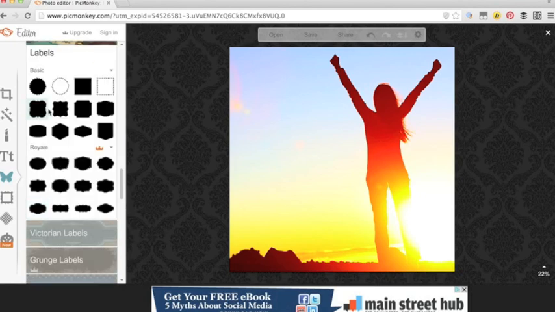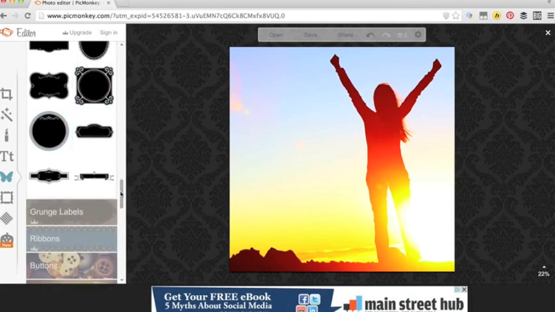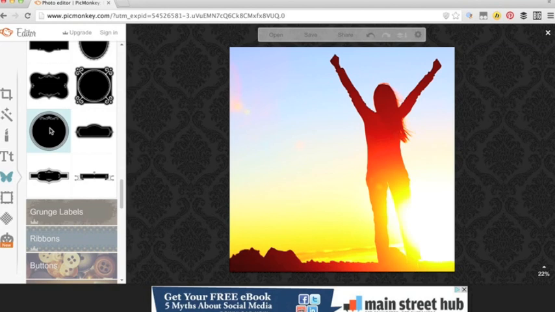Labels, you could use this to create labels for jams or other food items that you might make to give away as gifts. There's also the Victorian labels section that has some really pretty ones. And in fact, I think this one, it's a Royale, might be in use on the Halloween image that's on the front page of PicMonkey.